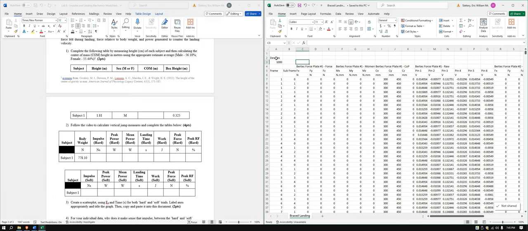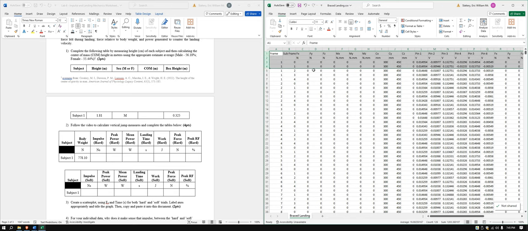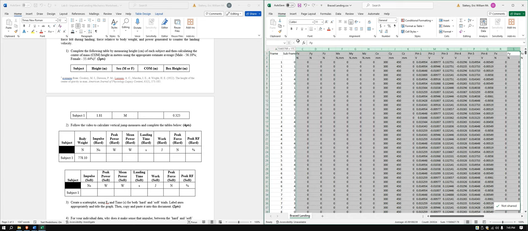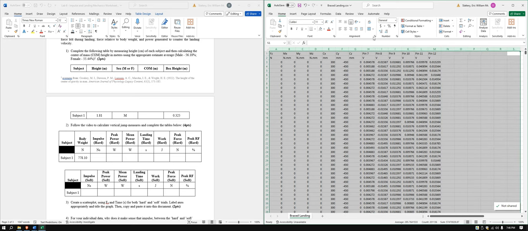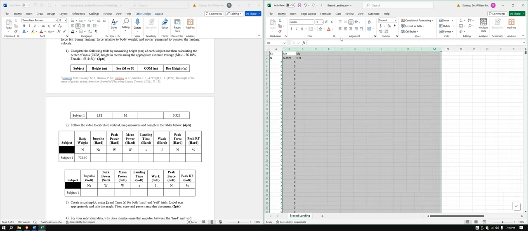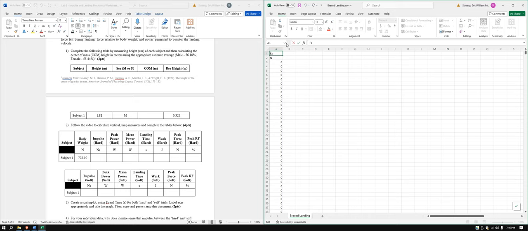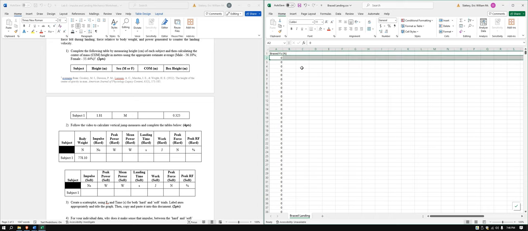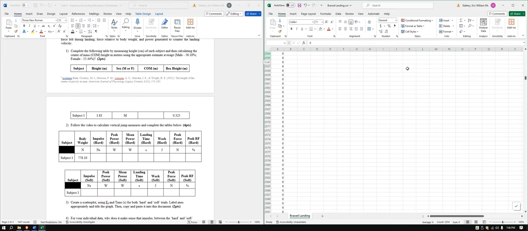We're going to do the same thing. Let's get rid of all these unnecessary rows and then columns. The same FZ, force plate 2. And now I'm going to call this one braced FZ. Put the newtons there. Let's do the same thing. I'm going to highlight all the ones we don't need. Same thing, there's a lot. All right, there we go.